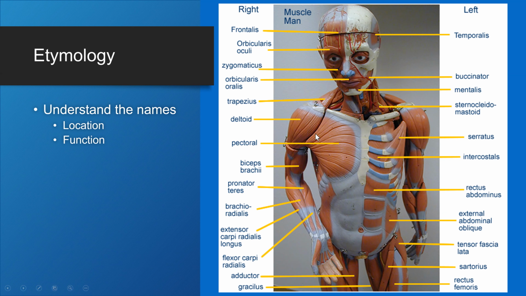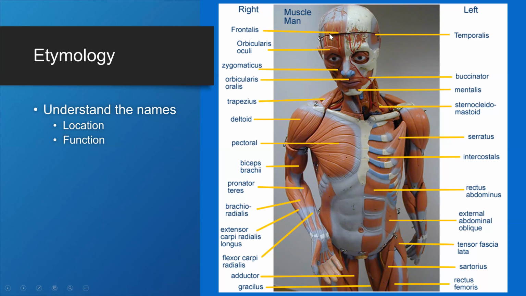And again, we're not going to cover every single muscle because this is an introductory class. There is no way we can remember the origin, insertion, action, and innervation of every single muscle in the body. But we want to give you just an introduction. Where are they located? What are their names, right? So let's just look at location and name.